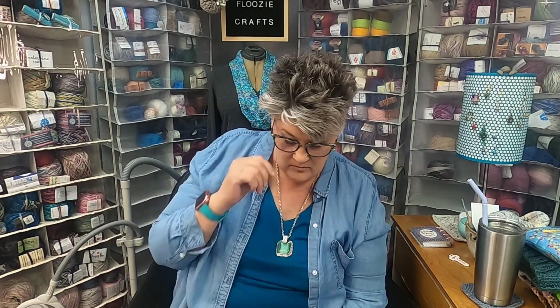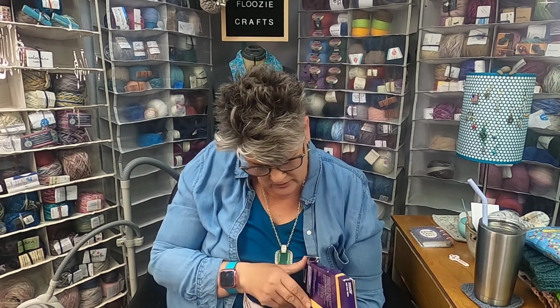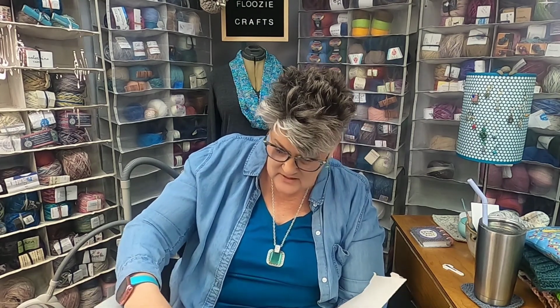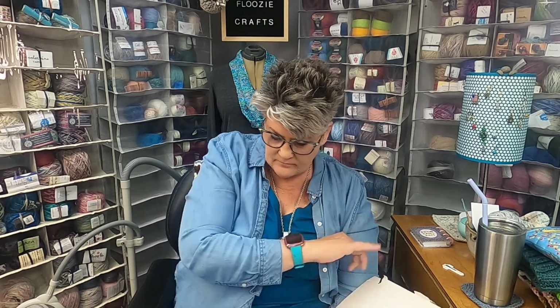I picked up some greeting cards. This is 20 blank white greeting cards that I can use when I make my cards. It says here that it comes with the card studio. I've not actually opened this to see if that's in here. Okay, the CD is gone. And that is okay. It's got the greeting card paper and the envelopes. Awesome, that's a step I don't have to do when I make cards.